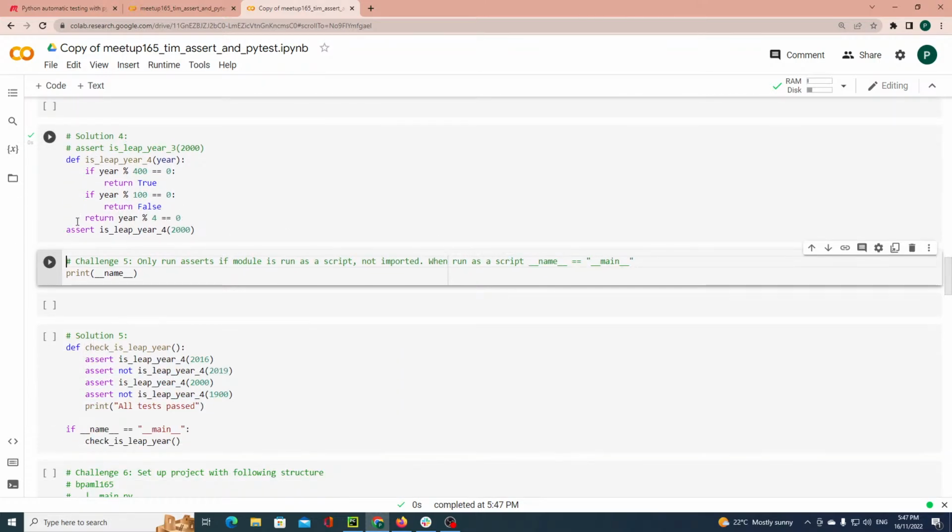And it does. So our function's getting better all the time, and we can have our little tests in there asserting is_leap_year(4) is true, and is_leap_year(2000) is true, and that passed. Now, these assert statements, you wouldn't normally put them in your production code because all they do is stop your code, but they're very good to be used in testing code.